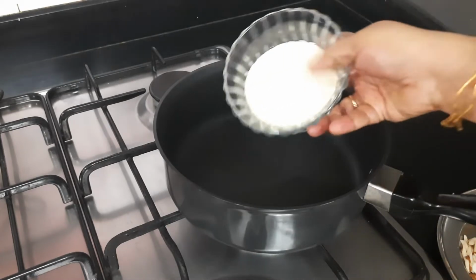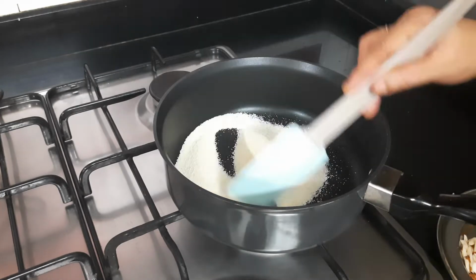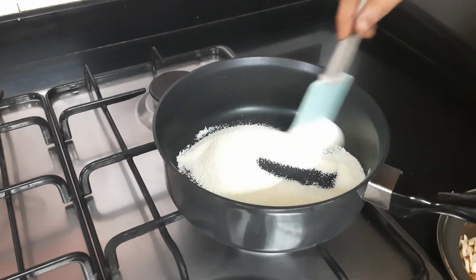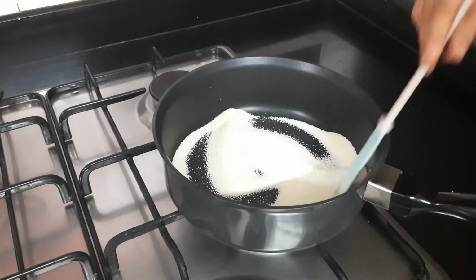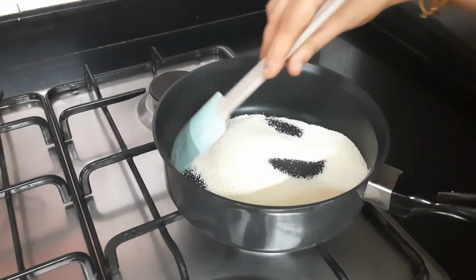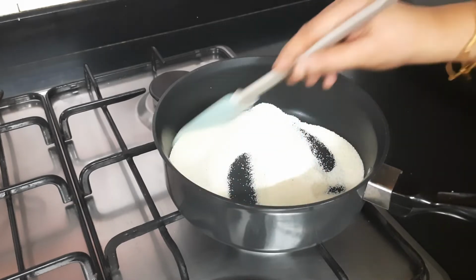We'll dry roast this Rava till we get a nice fragrance of the Rava. On the low flame we will just dry roast this for about 4 to 5 minutes. Keep the flame on low, otherwise the Rava will become dark brown in color. We don't need the Rava color to change. So just keep the flame low and dry roast it.